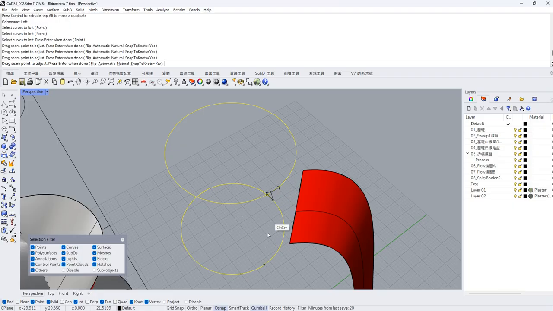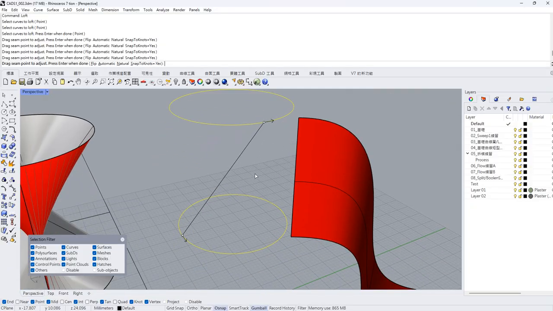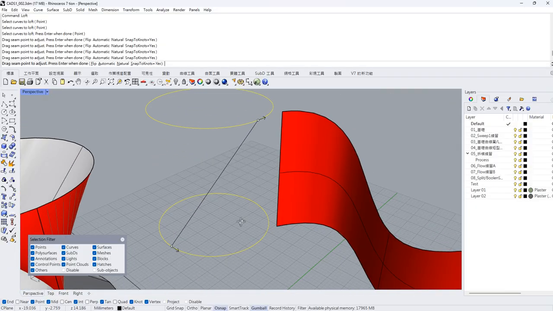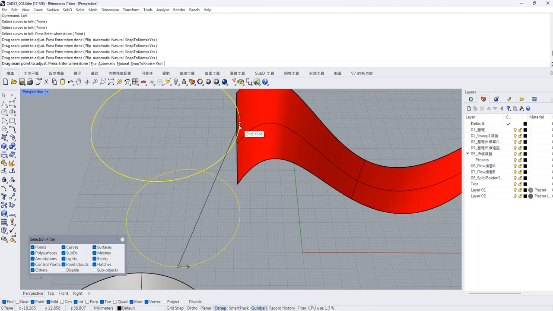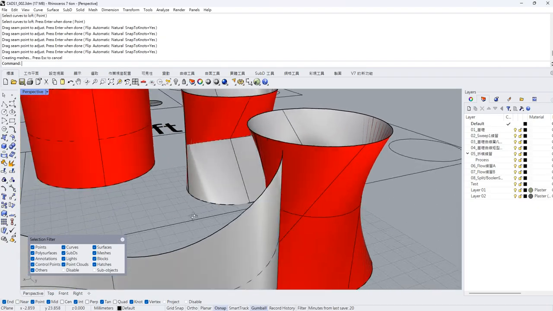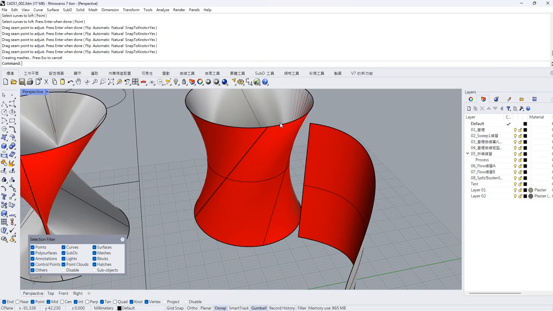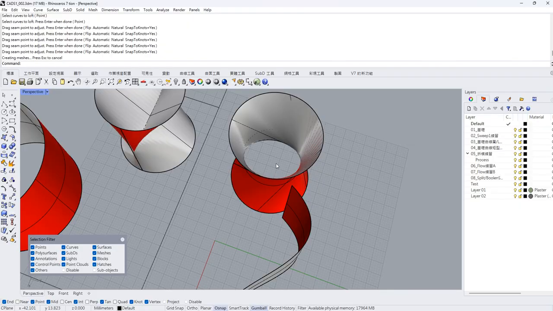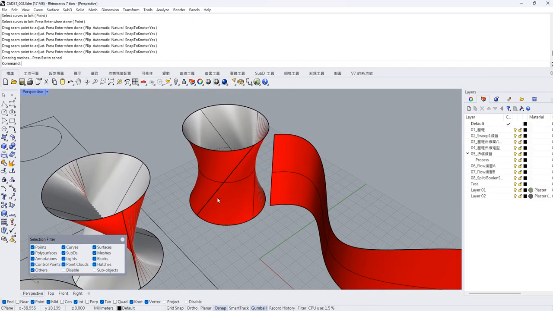For example, I drag the bottom point to a different point. Right here, you can take a look. Right now the section curve becomes a declined curve. If we press enter, that's what you will see. Because they are not vertical anymore, in the middle part it gets closer to the center point. So it will look like that.